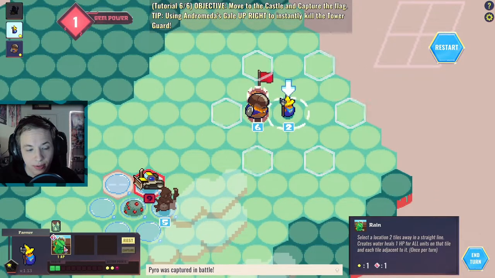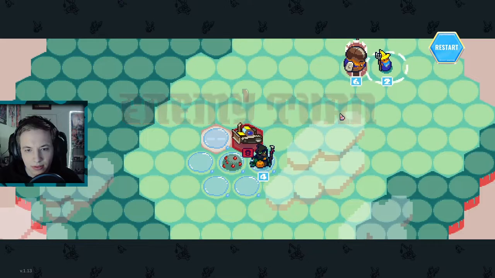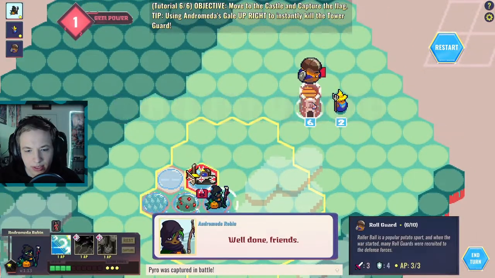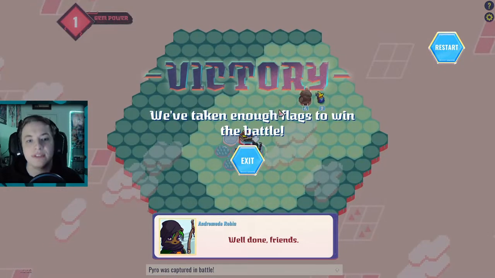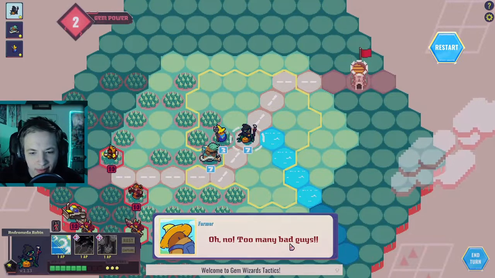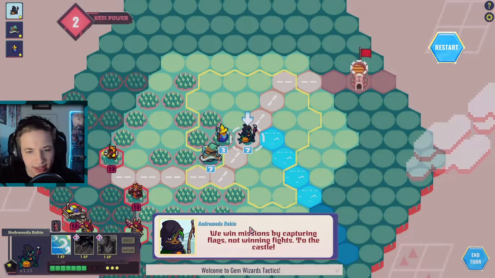Oh, we got the farmer. But okay, yeah. We just end our turn. So we, oh, okay, there we go. I think you have to have full, I think that's what it was. You have to have full thing. Oh no, too many bad guys. So this is actually pretty interesting. I could see this game getting really, really in depth.